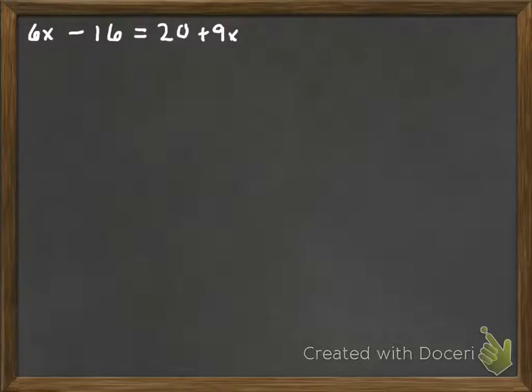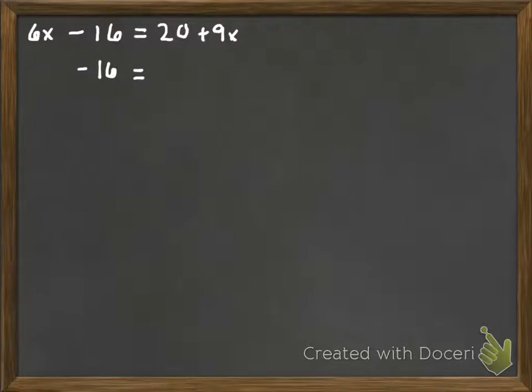And so the way we're going to do that then is we're going to first collect the like terms, try to get the variable terms on one side. Now I tend to cancel out the smaller of the two variable terms. So I'm going to cancel out the 6x on the left side by subtracting 6x from both sides. Of course that will go away and it'll leave you with the negative 16. Make sure you copy down that negative sign. I always use a sign in front of a term.